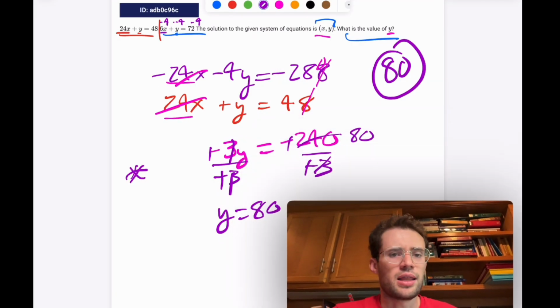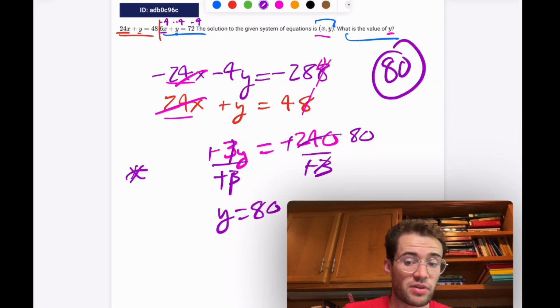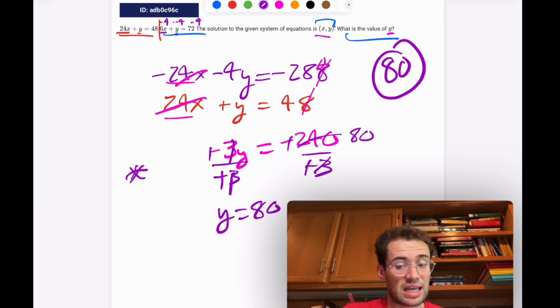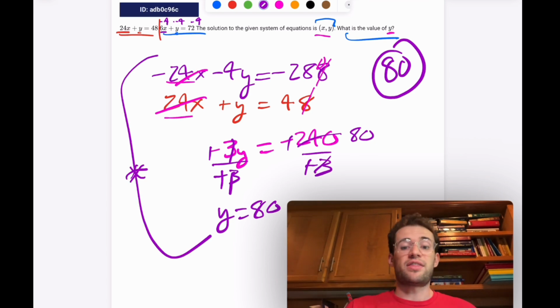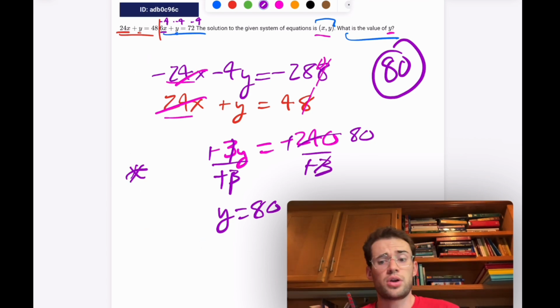You could also plug in the y for one of those equations, solve for the x value, and then plug both your x and your y into the other equation to see if they work out. But again, those are just ways to check it. You don't need to do that to do the problem. This is the only math you would need to do algebraically, or you could go straight into that graphical approach, and if you can type them in quickly, it might even be faster.